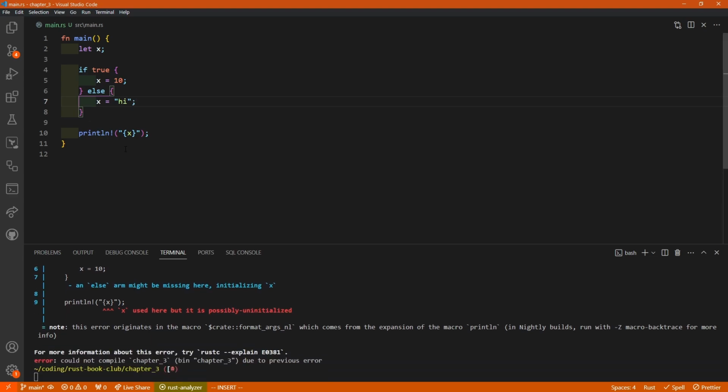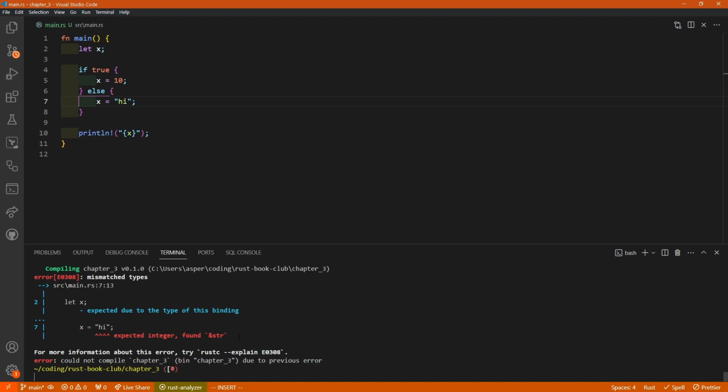Because we could be doing something different that doesn't work for both. Like we could add 5 plus 5, and we can't do that with a string slice. Right. So, yep, we expected an integer here, but instead we got a string slice. So it did not work.